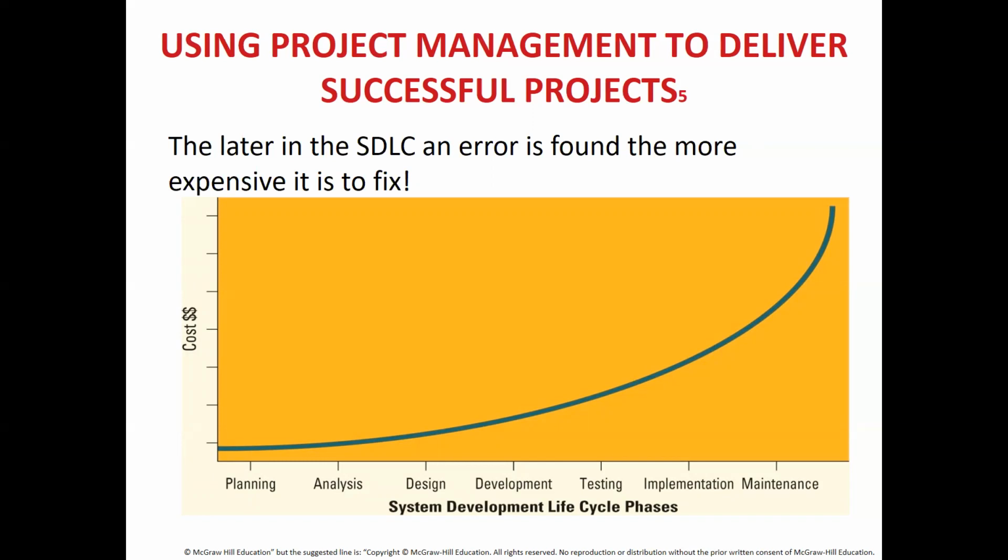Why? Let's say you've already implemented a software in the organization, and it has been delivered as a project through the project management team. And once it's been implemented, you found a very crucial error, which could have been identified in the planning stage. Now, to fix that error, you'll need to go back all the way to planning phase. So what happens? All that money that had been spent from planning to implementation phase would likely be incurred again in the second round of fixing the error.